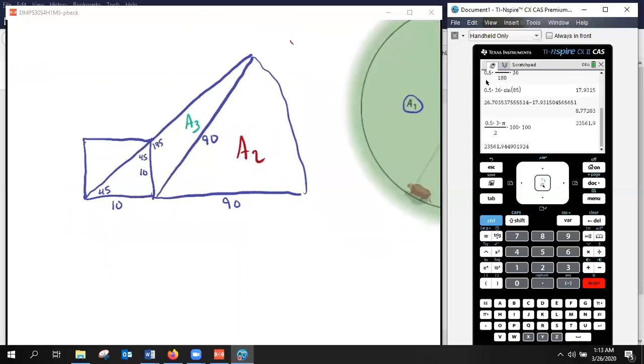So this is where we're going to go back to say, what is it that we do know? I am going to start with area 3, or a triangle that involves area 3. And if you notice, I have these 3 pieces of that triangle. And so what kind of triangle is this? This triangle that covers area 3 is a side-side-angle triangle. And how do we solve this triangle?